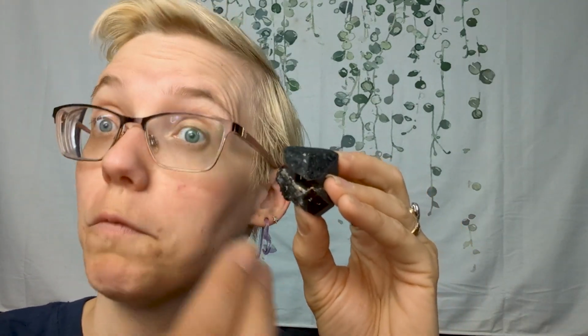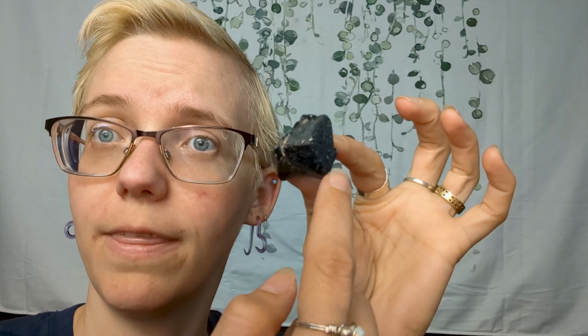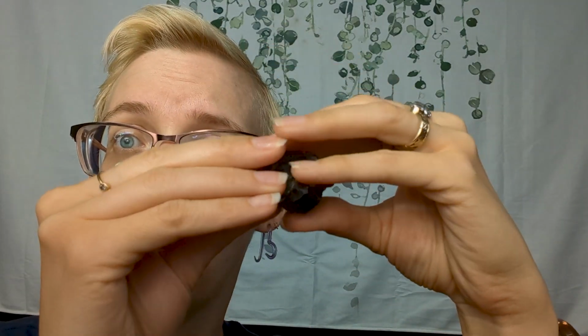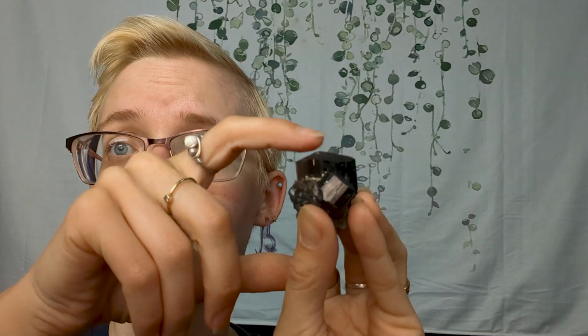If we move into a higher grade piece, you're going to see less of these striations, but more of the actual crystal structure that the crystal forms in. Tourmaline forms in a triangular shape. You can see here, it's got this triangular shape across the length. It's going to grow like a long tube in that triangular shape, and then the tip is terminated. It's a very low termination, not like quartz where you get those big long points. Black tourmaline is going to have a very short pyramided top.